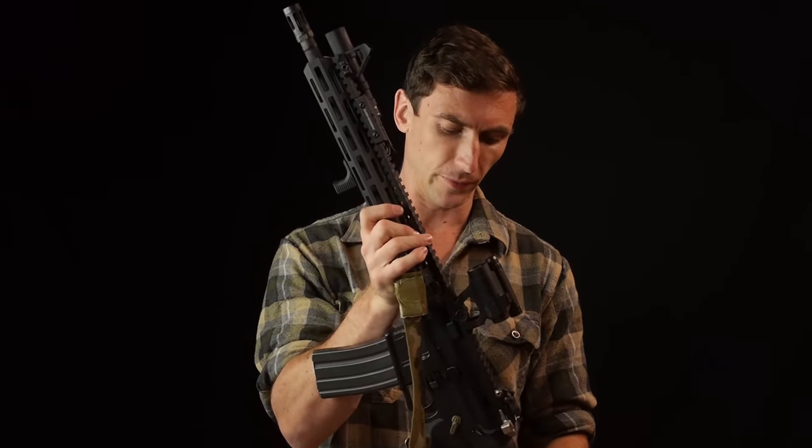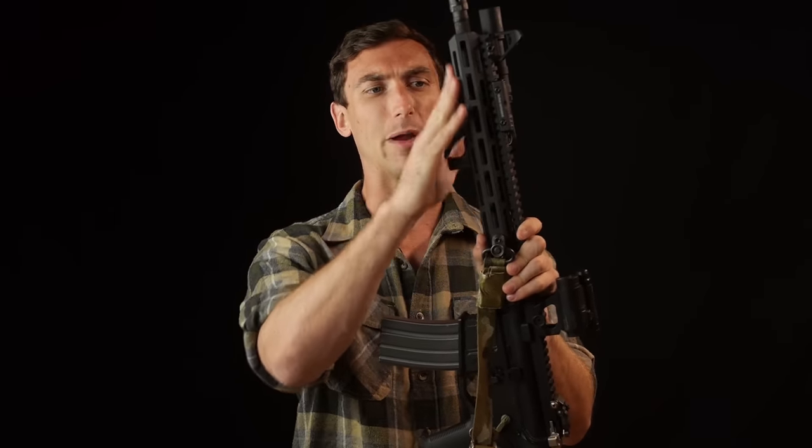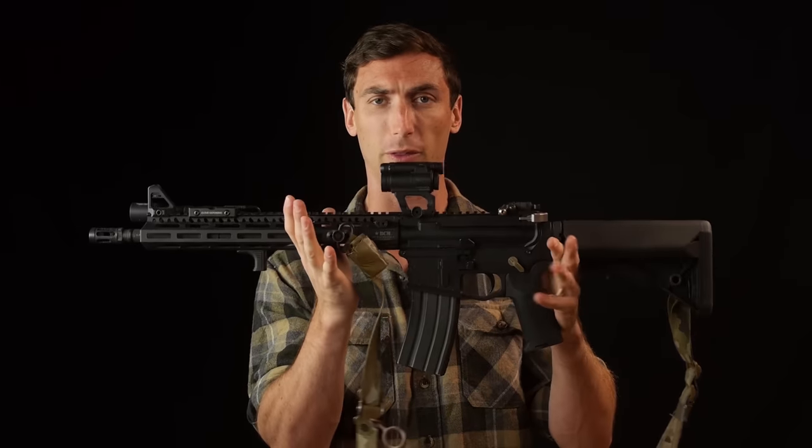So the upper is a Bravo Company MCMR with an enhanced lightweight barrel. The MCMR being the rail system, which is M-LOK. The barrel is 14.5 inches with a Pinion welded muzzle device. The optic is an Aimpoint Comp M5S on a Scalarworks mount.